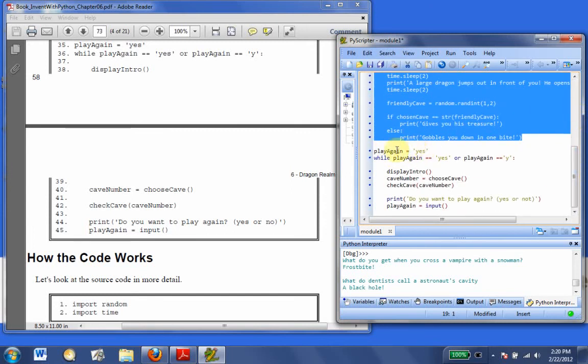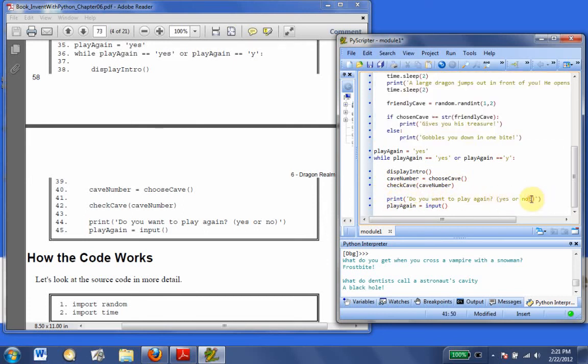So it says play again is yes. That gets us through the first loop. It tests it, is play again yes? Well, the first time it always is going to be yes. We do display intro, we get a cave number, we let the user play the game, and then at the end of the game we print, do you want to play again? Yes or no. Then we ask them for input to get the play again value for our next loop, and if they say yes, they play again.